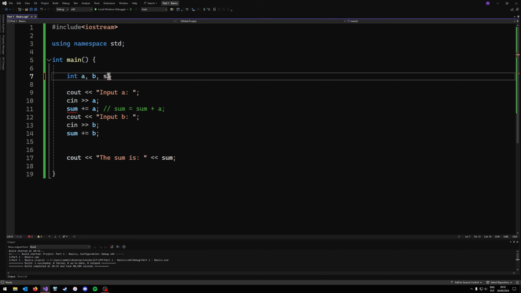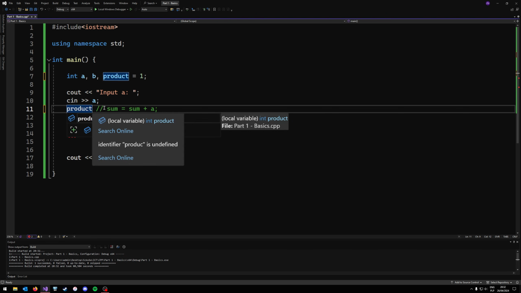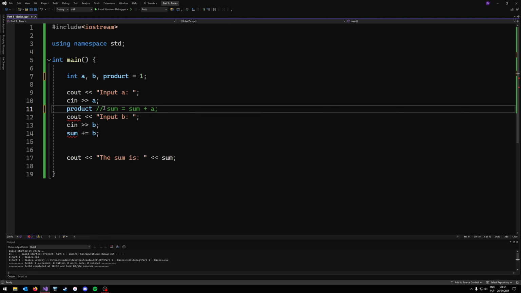essentially, you don't have to change how it's written, but I recommend doing it. Product is 1, product plus... oh my bad. Plus equals, not plus equals.